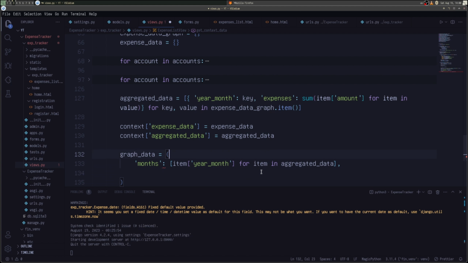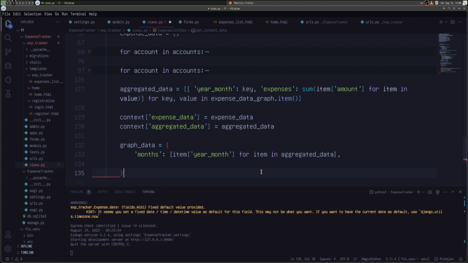It's not a tuple, it's a dictionary. I miswrote the brackets there. Expenses, same thing, item, expenses, for item in aggregated data. We need just two things: the months and the expenses for that month.